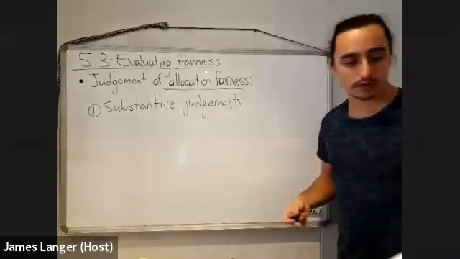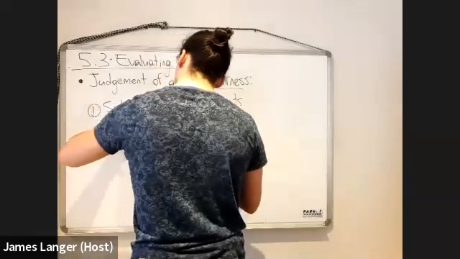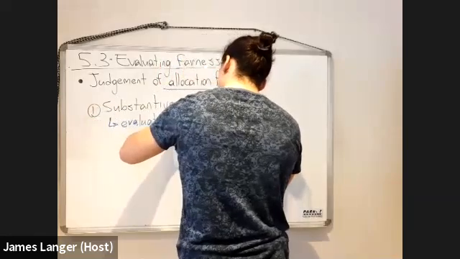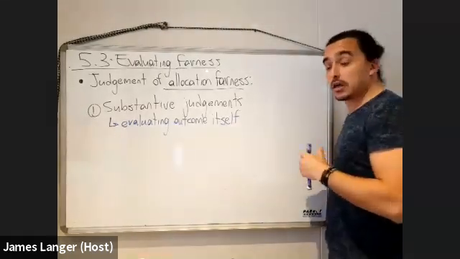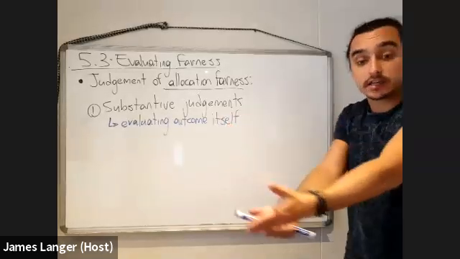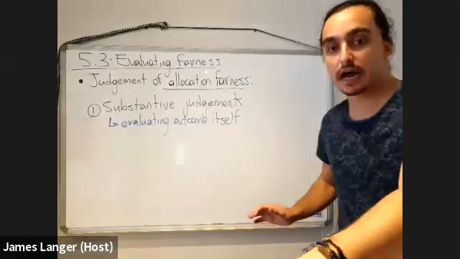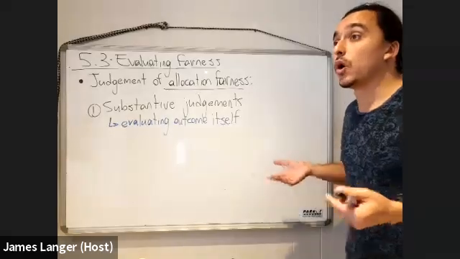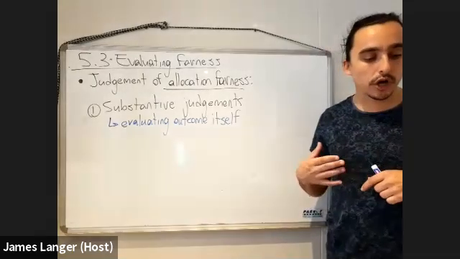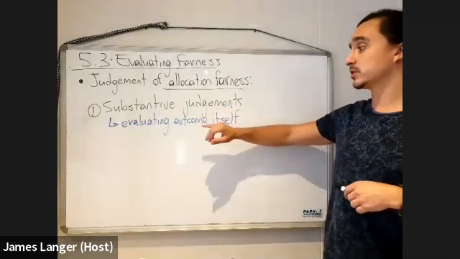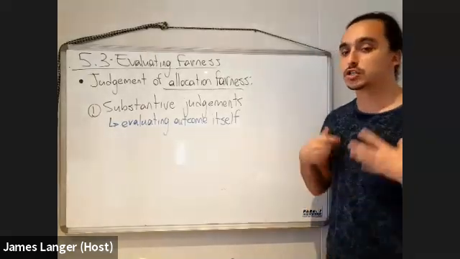And what are substantive judgments? This is basically evaluating the outcome itself. So just simply looking at the outcome, the substance of it. What's the deal? Why does this person get 1,000 Rand and this person gets 10 Rand? We're going to evaluate the actual outcome itself. Now, we can't just look at the outcome because why one person earns more than another is often for other reasons. So we're going to have to look at other things, but I just want you to understand that substantive judgments are evaluating the outcome itself, and the outcome itself could be anything from income to freedom to happiness to whatever that outcome is.